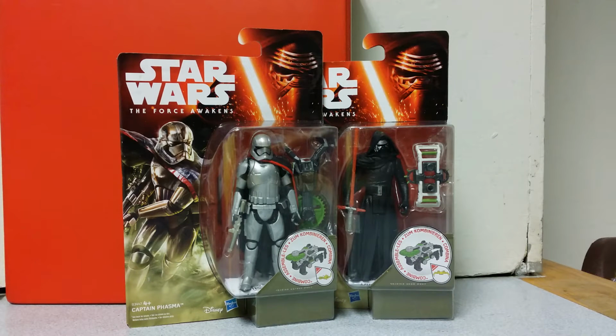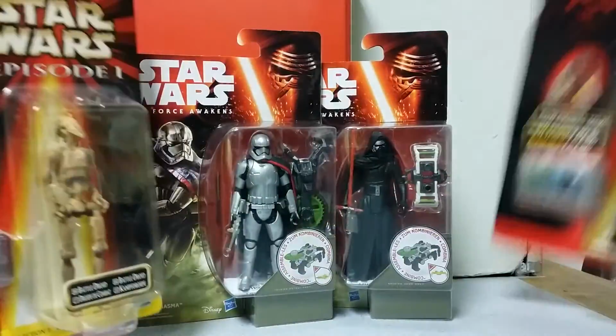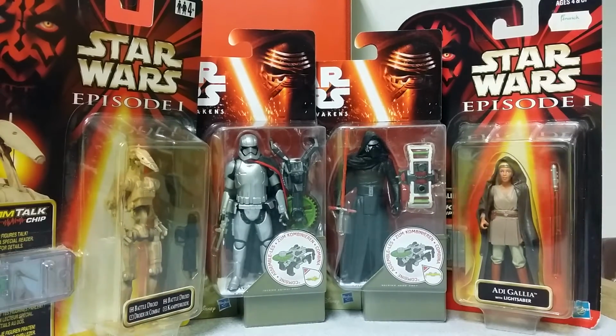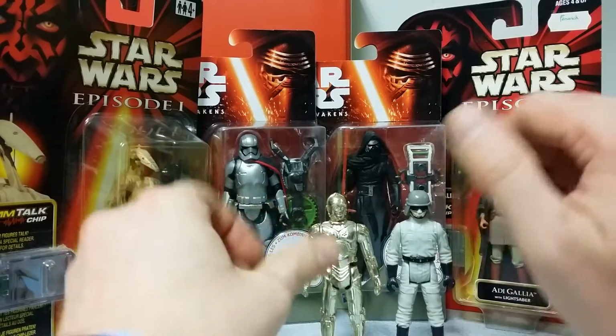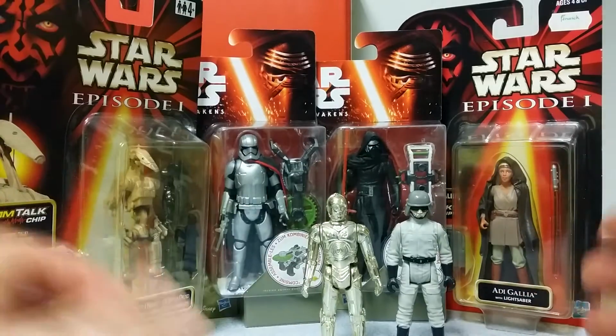But to get a bit more bang for your buck, you know me, I like to give you a little bit extra, so I'm going to open a couple of episode 1s as well, because these are also 5 points of articulation type figures, although this droid here is making an absolute liar of us. But I'm then also going to throw in a couple of proper original vintage Star Wars figures too, so we'll get them all mingling a bit and having a dance, a bit of a disco, put some music on for them, and we'll have a good time.